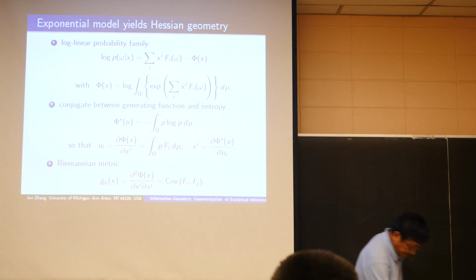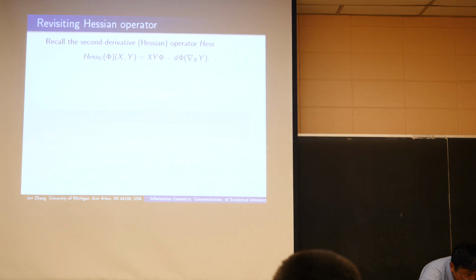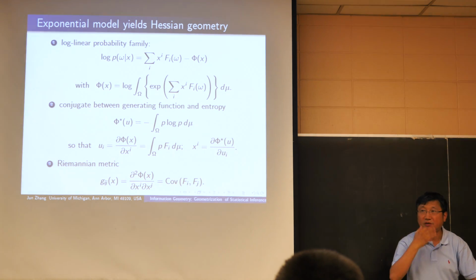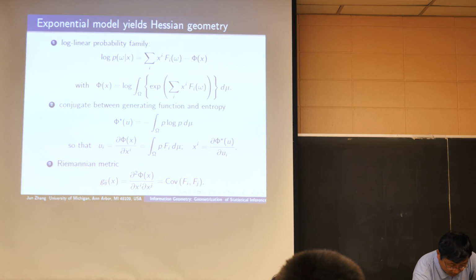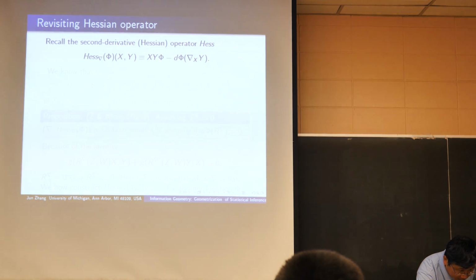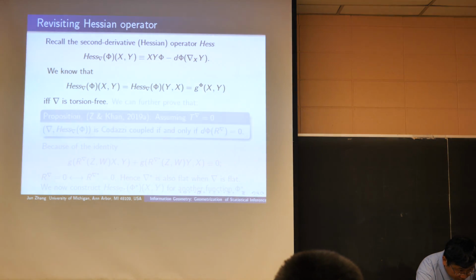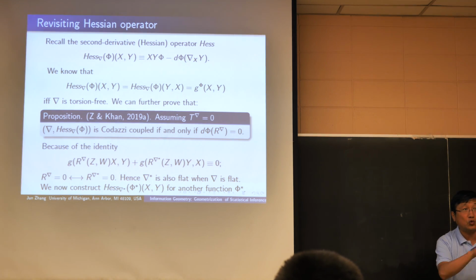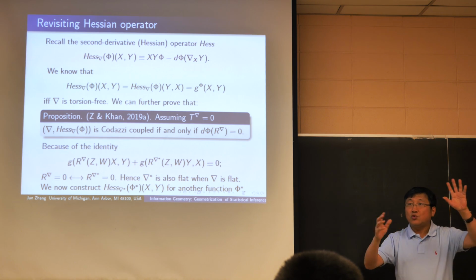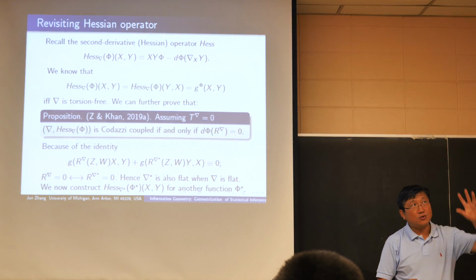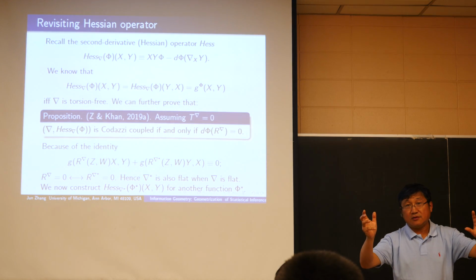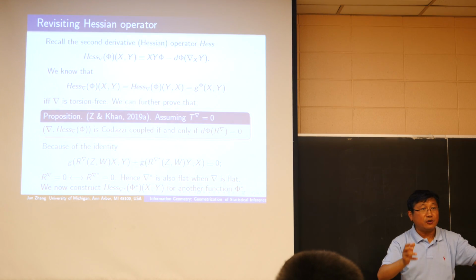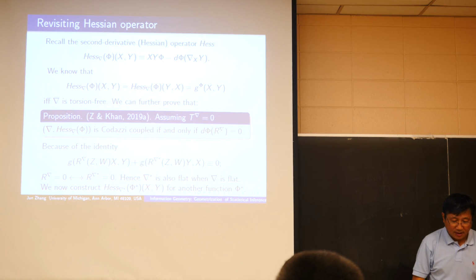Okay. Now, where do we go from here? So we want to relax the Hessian model. We want to relax the applicability of the Euclidean geometry to a more general set, not only the exponential family. So recently we were able to achieve that by proposing what you call a partially flat case instead of dually flat. Dually flat means the two connections are both flat connections. Partially flat means you have a flat connection, and then the other one is curvature free, but you have torsion.